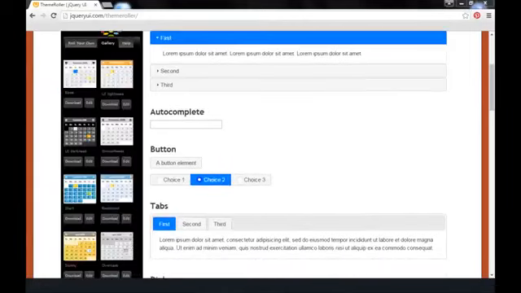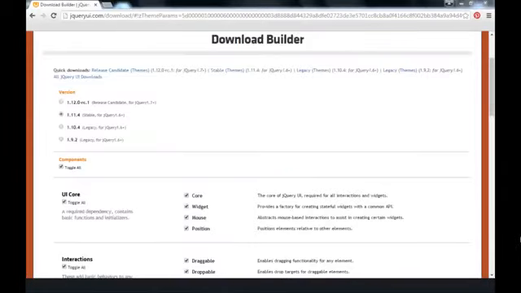And once you click on that, you'll see all of these different themes. You'll see the lightness theme, and that's actually one of the default themes. And you can pick whatever theme you want out of here. I'm going to go ahead and pick the sunny theme right down here. So you'll want to hit the download button. And once you do that, you'll get this download or build page. And basically, this allows you to actually pick the particular widgets that you want to select. Now, usually I just select all of them. So you can scroll down all the way to the end of the page and select download.